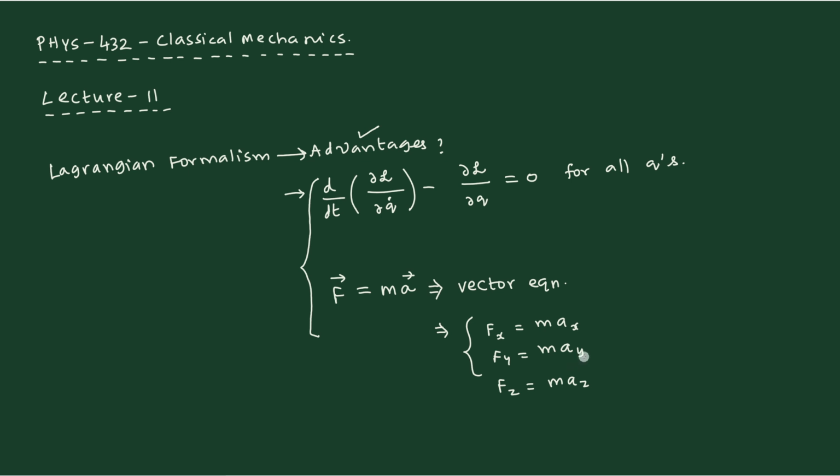And now you do the same analysis for the Euler-Lagrange equation that you have written here. So I'll put a bracket here. For this one, what is your conclusion? This is a scalar equation. There is no vector here, because you already know how we did the derivation. Nowhere have we said that the Lagrangian will be a vector quantity, and therefore all of them will be scalar quantities. Therefore, this is a scalar equation.